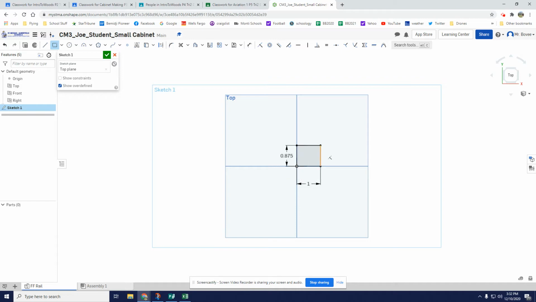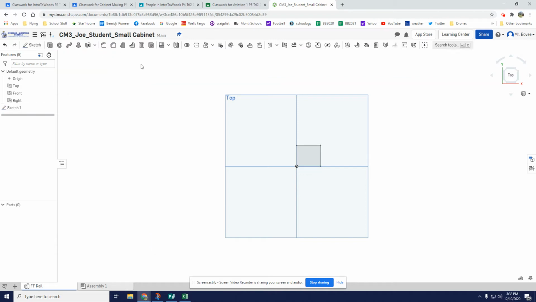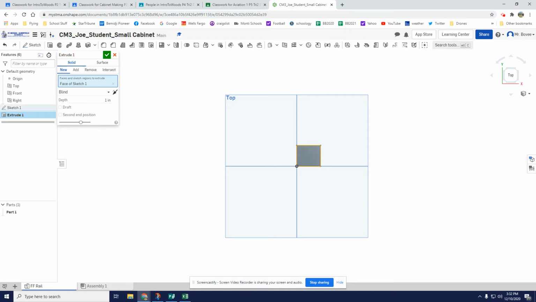All right. I'm looking at the board on the end of it. So we're going to accept that sketch. Excuse me. And now you'll notice that the tool board up here changed. All right, so we're going to come along here and we're going to choose extrude. We're going to go ahead and click on that, and we're going to click on our shape. And we are going to extrude this shape here.